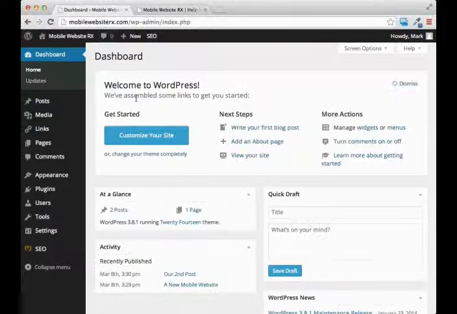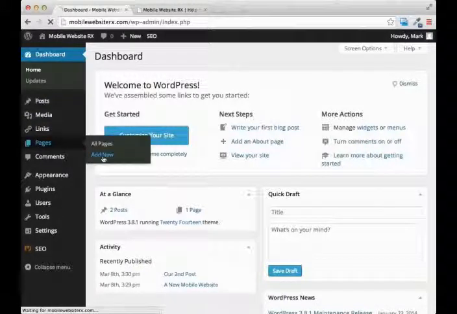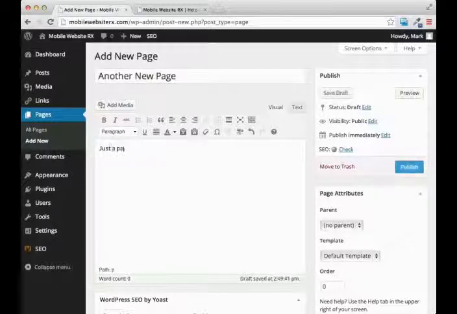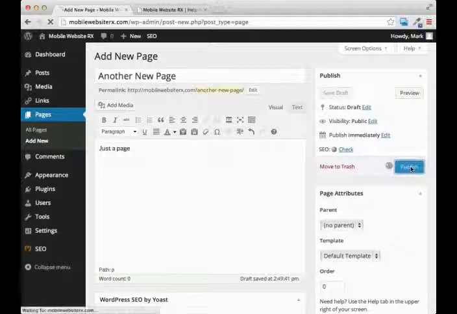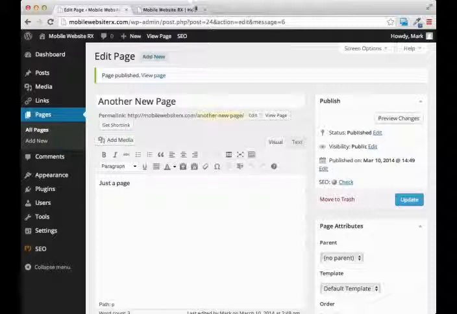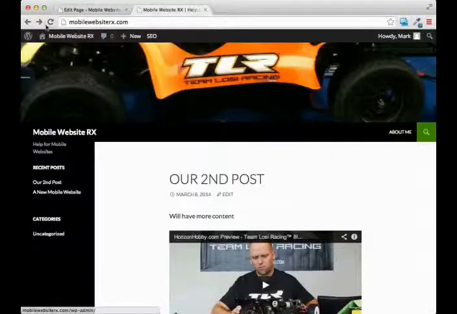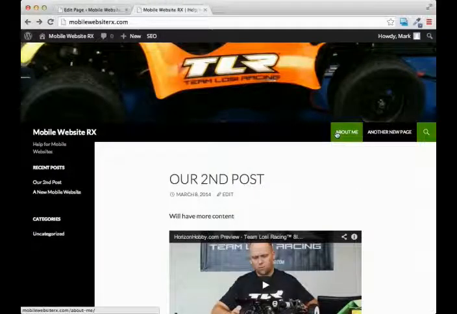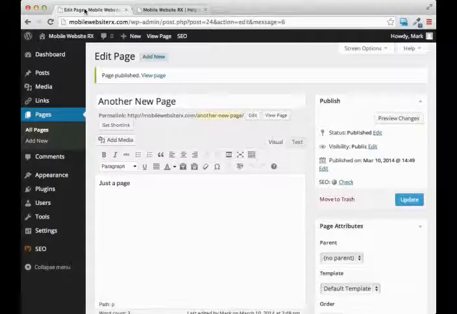And the reason that there's only one link there is because we only do have one page. If we go add another page, like I'm going to just add a new page right here real quick, and we'll call this another new page, okay? When we go publish this, WordPress is automatically going to add that page onto our menu. So if we refresh our page here, you're going to see that automatically it shows up in our menu, which is great.